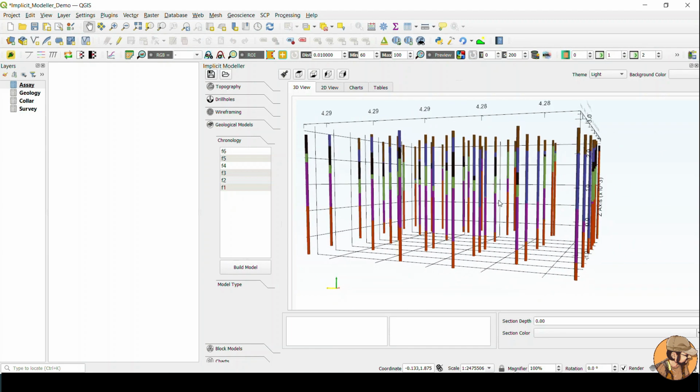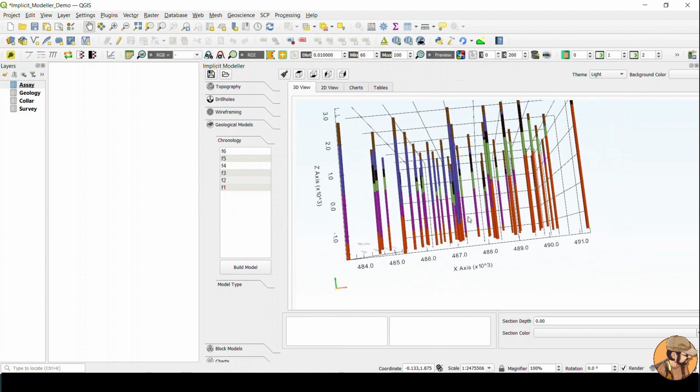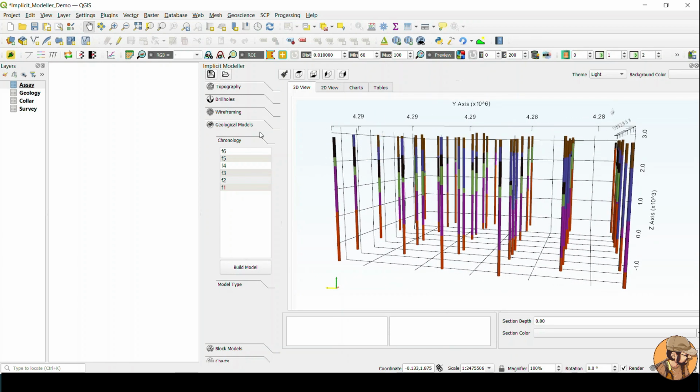So I use this data set here because it is perfectly stacked on top of each other. The next version or the final version is hopefully going to support all kinds of operations that you can do in any software, or ultimately you can go and model each one of these lithologies individually.